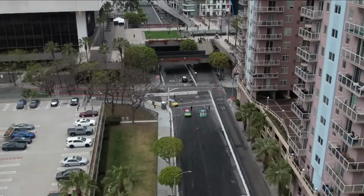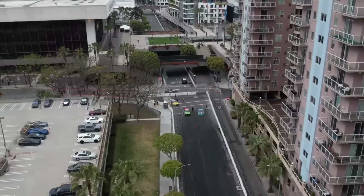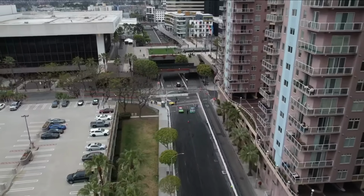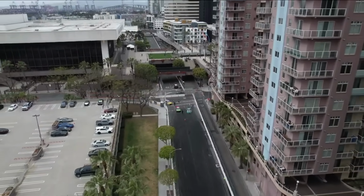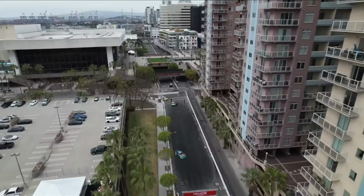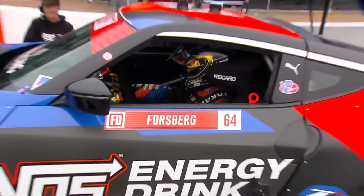5 for Chris Forsberg is calling a competition timeout. He was at fault because of the contact. So Chris Forsberg will call a competition timeout. He's got a 5-minute allotment. So not only did he not start off the line properly, he also had that contact. I think that's a smart decision.